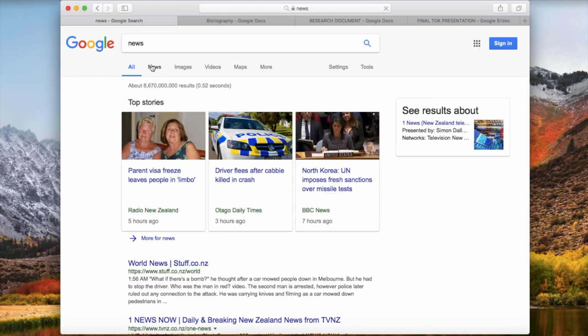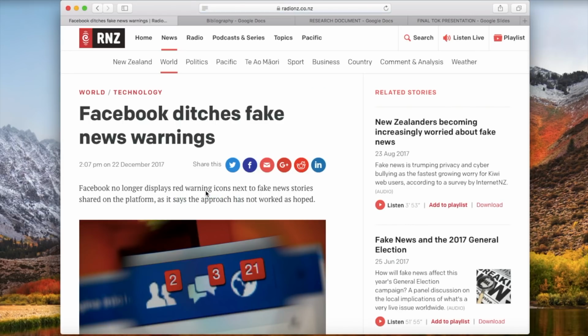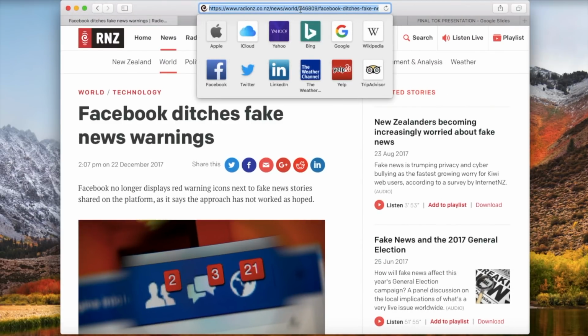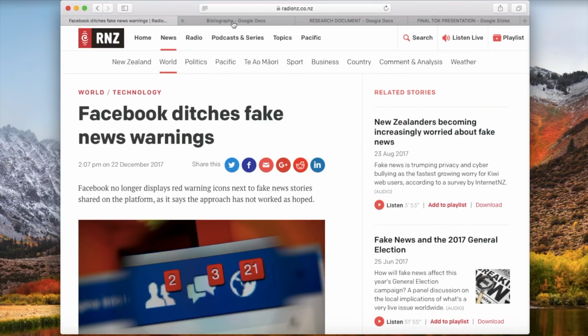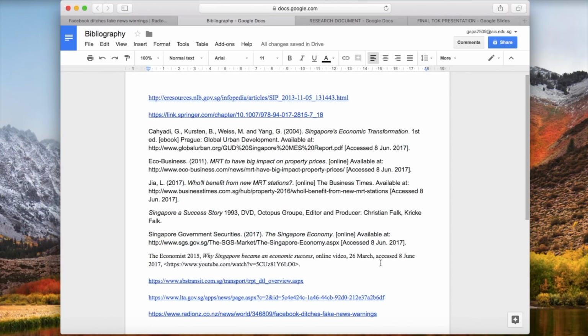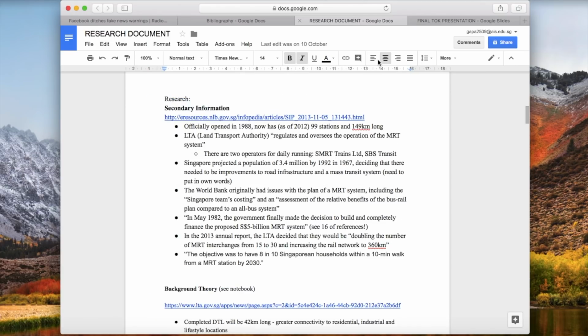And so here I'm just going to find a news article and say I was using this for my research and I'd taken some information from it. I would then copy the link and then I have a separate document for my bibliography and I just paste in all the links there. And as you can see in the black, I have the Harvard referencing, so usually I'll come back later with the links and do the whole Harvard referencing.